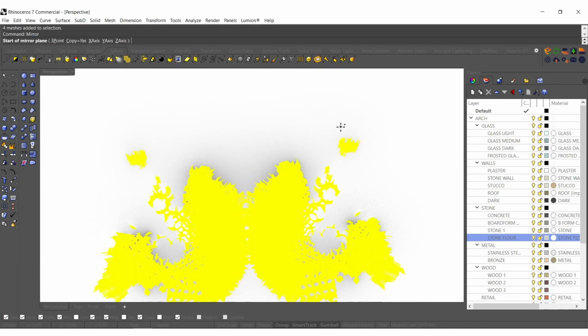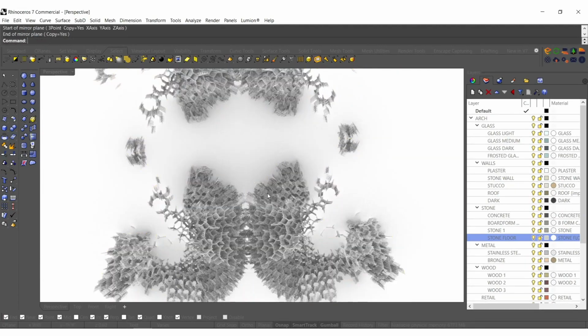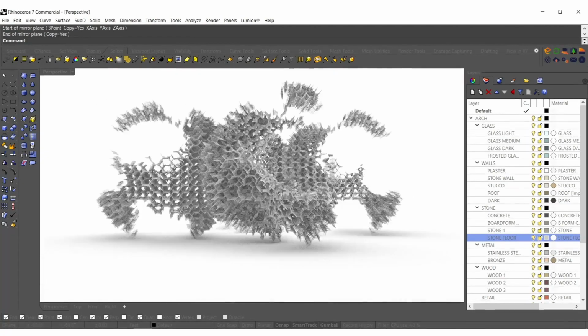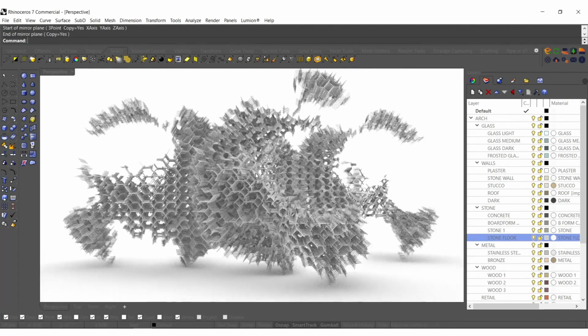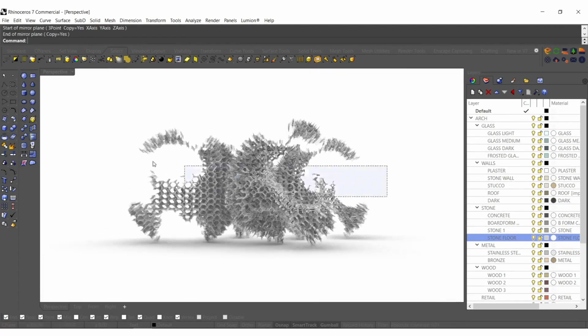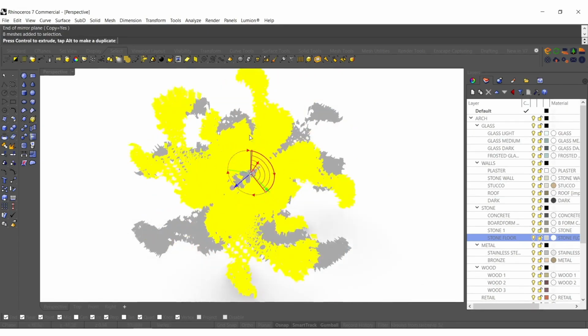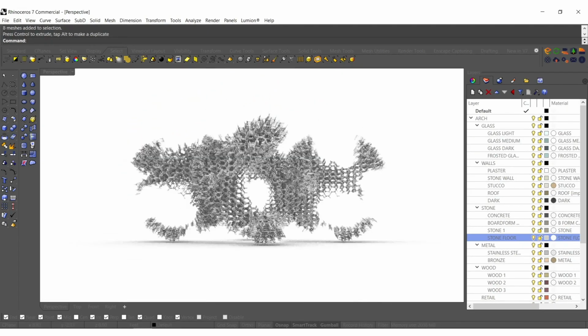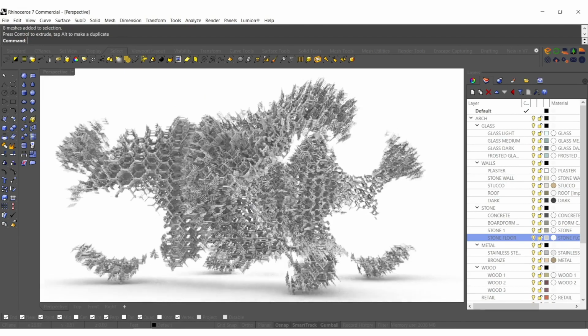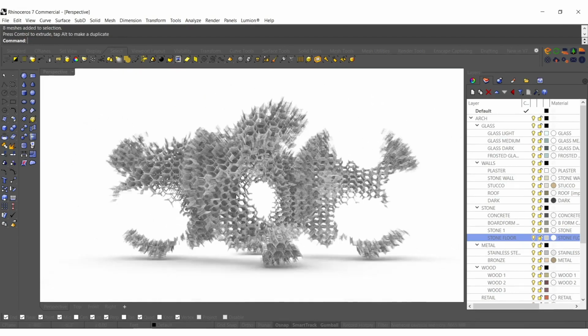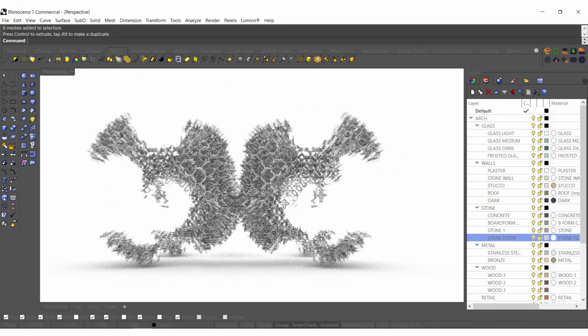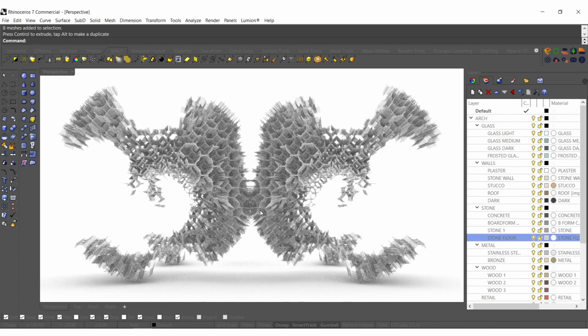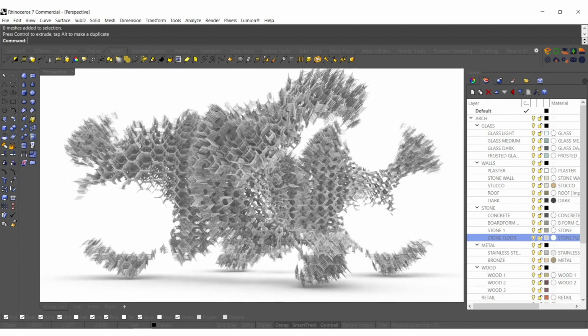Do it one more time, maybe. There we go. I think that's definitely our shape. Okay, what if we just rotate the whole thing all over on itself? It's actually kind of like that. It's a little dirty looking. Yeah, we'll go with that.